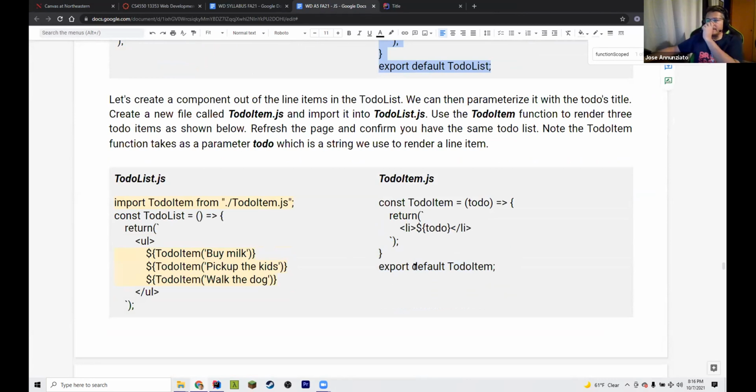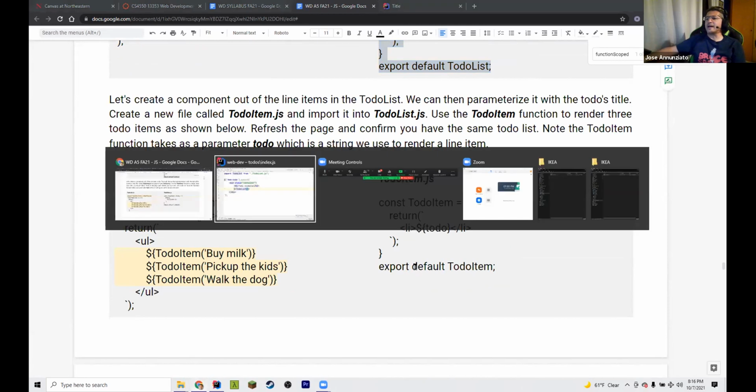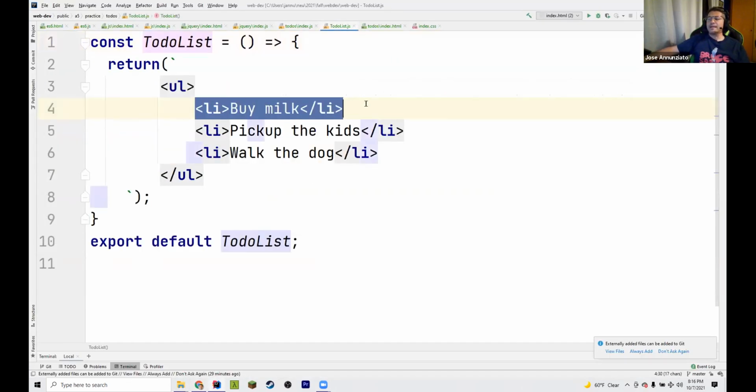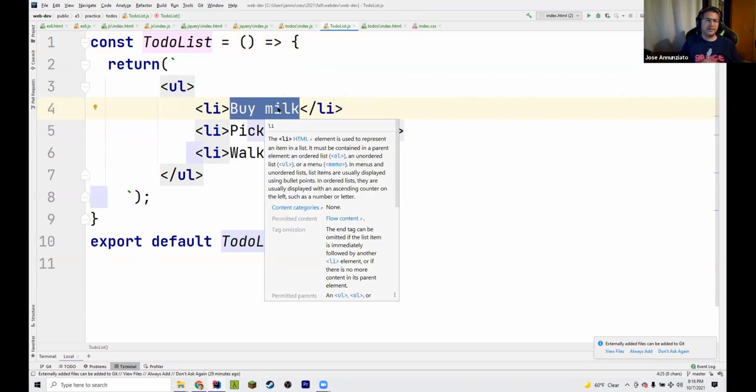And we can even go a little further. Instead of a single to-do list over here, each one of these line items could be its own component. Right now this line item is pretty simple, it's just a string. But imagine that it could have checkboxes, because it's a to-do list, and when you press the checkbox, you want to draw a line across it.